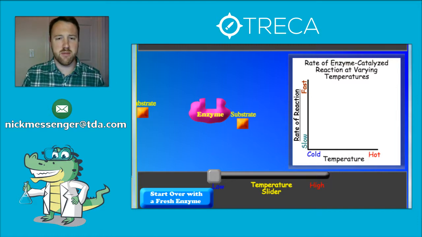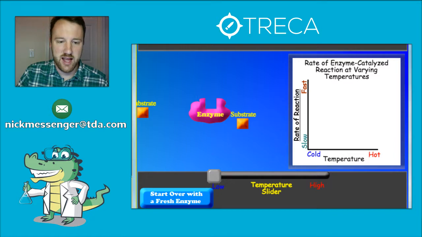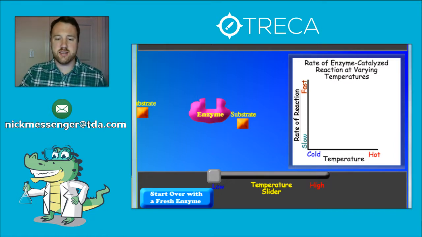Most of the enzymes in our body are specialized chemically. They work at a very, very specific temperature. And so this simulation is going to show us how that temperature impacts what an enzyme does. So in the model, we've got our pink enzyme here, and it shows that it's got this square cutout in the middle, and we can fit that substrate right in there.